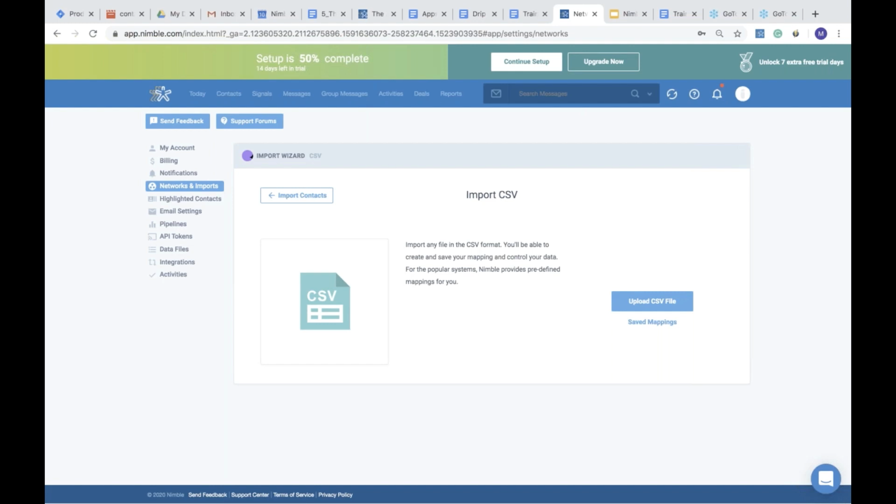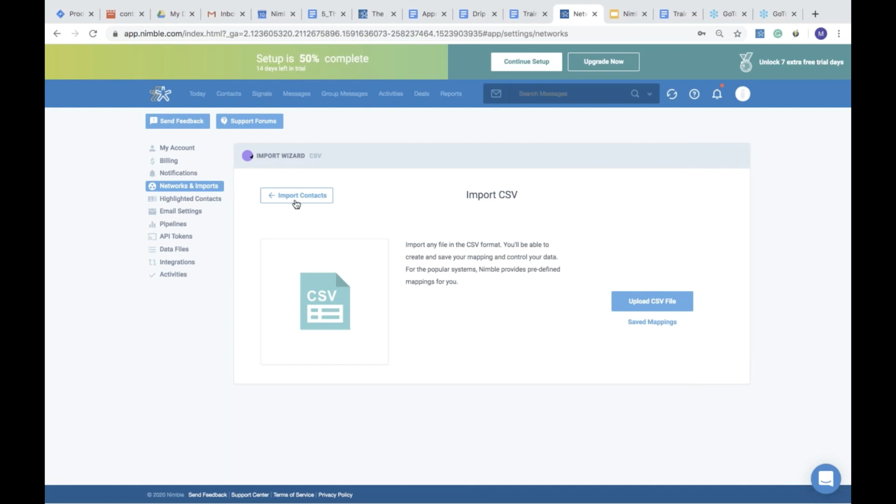Okay, so we have already covered that you can import contacts into Nimble from a CSV file. This is a convenient way, as many companies are using many spreadsheets with lists of their customers and prospects. You can either first make sure that all of your column names correspond with the names of the fields in Nimble, or you can manually map them upon import. If you're transitioning from a different CRM or importing contacts from LinkedIn, it's very likely that we already know what the original file looks like, and we will give you the option to select from our saved mapping to save you time on mapping the fields manually. And you can access those by clicking on the Save Mapping button.